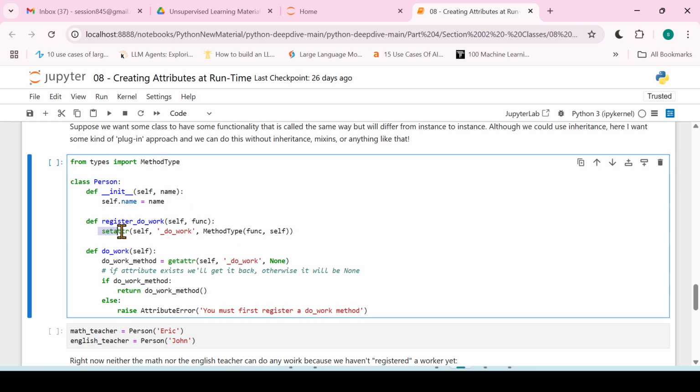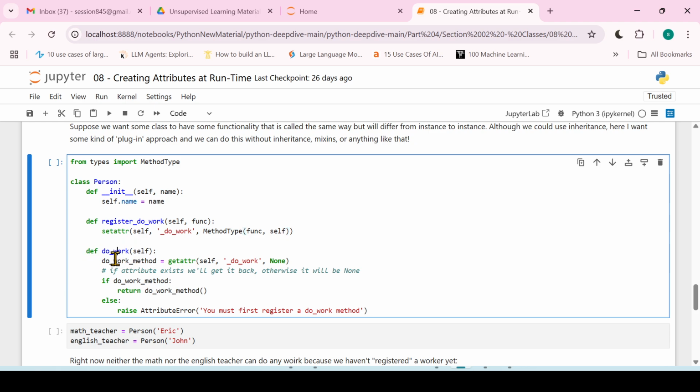Now it sets that attribute on this object, whatever object is passed. The attribute name would be do_work and the value would be the method. So whatever the function is, it has been converted to a method of the self object. Now here we have another method called do_work.